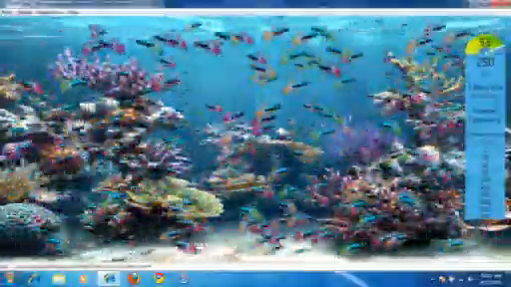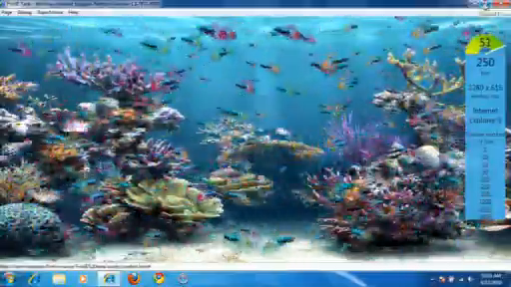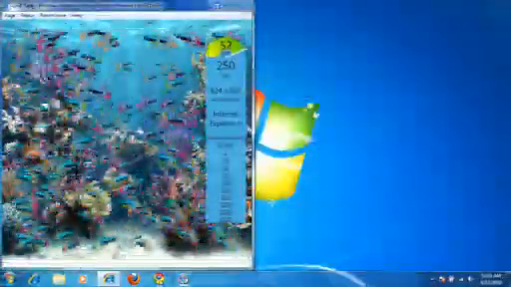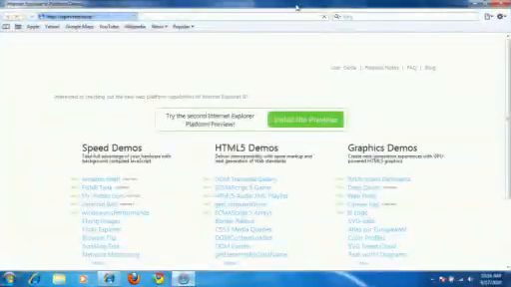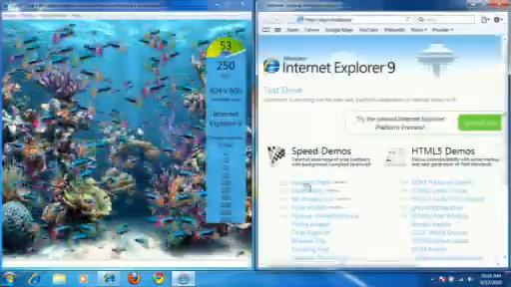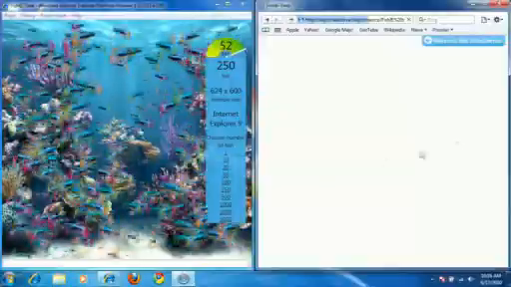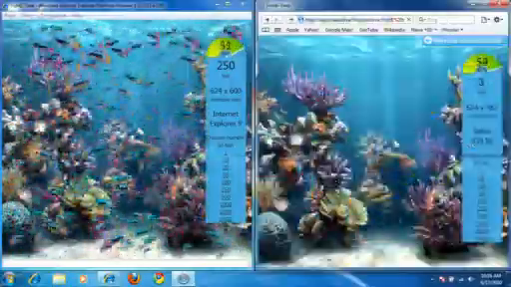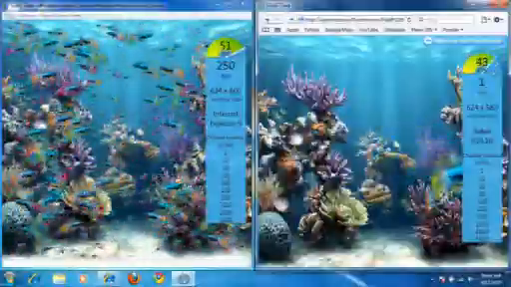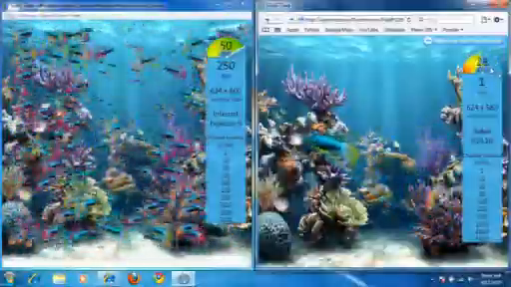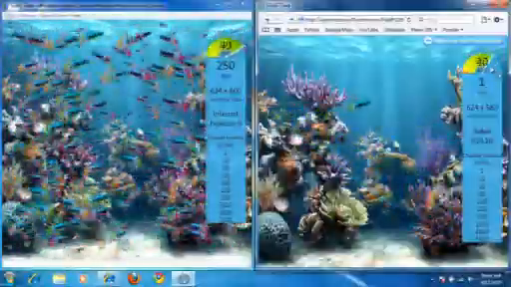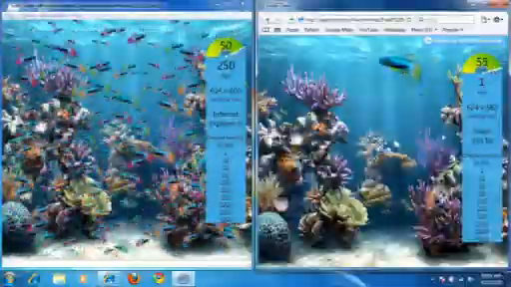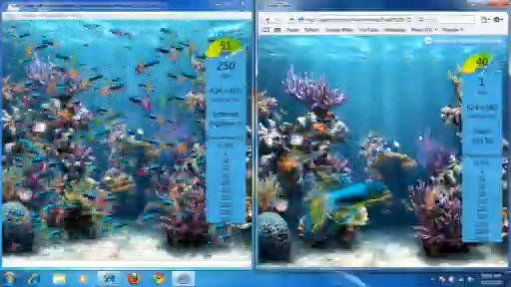Cool. So this is interoperable too. Let's show it in another browser. Let's put this guy over on the left. We'll bring up Safari 5 here. There's our fish tank. I'm going to put up one fish. All right, we can see him swimming around, and they're getting up to 40, about 40, sometimes even 50 frames per second with this one fish.